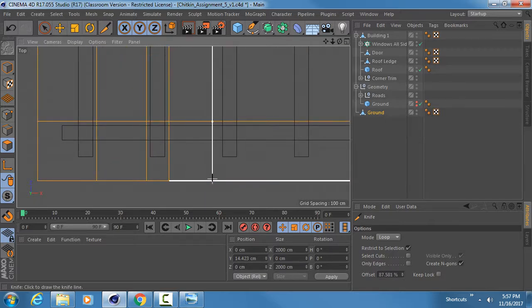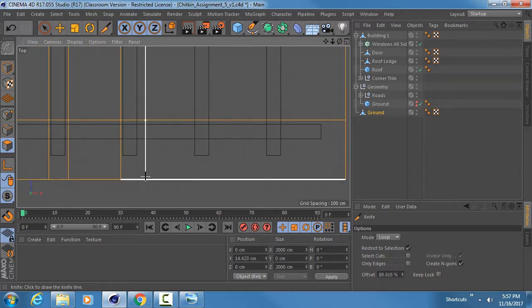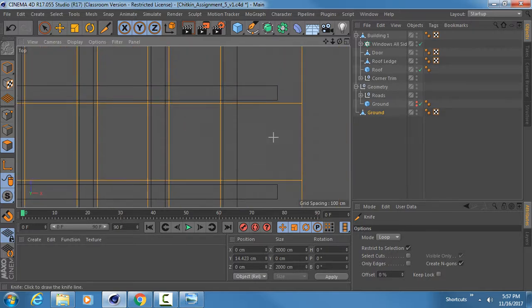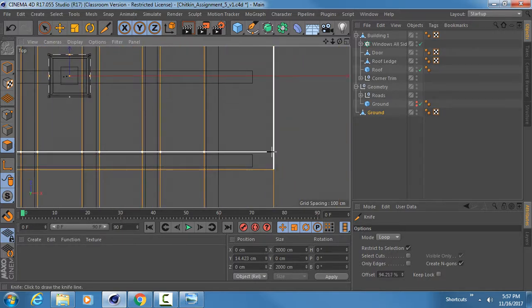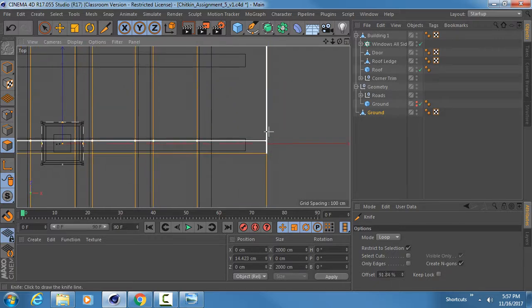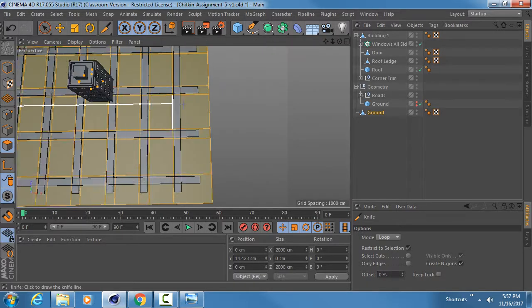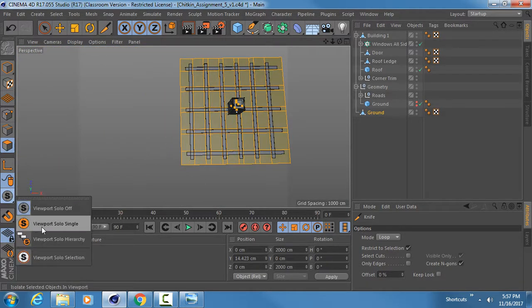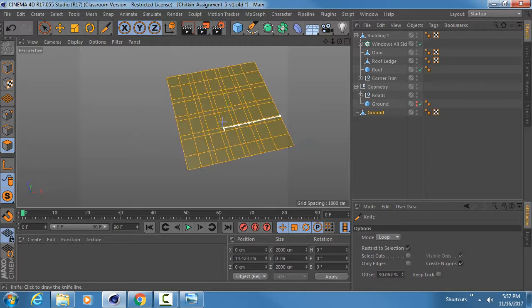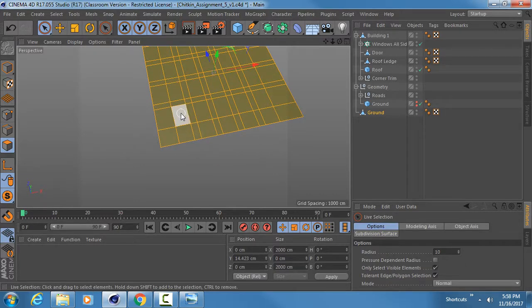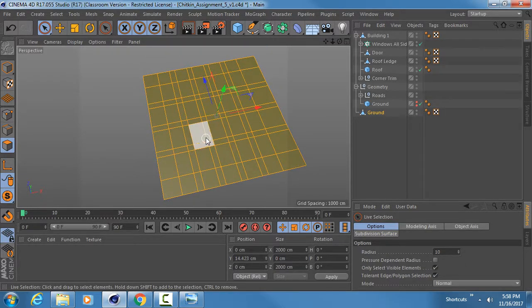I'm just going to hammer through all these subdivisions. And again, I'm just using the knife tool on loop mode to do this. Okay, so if I solo this ground plane, we're left with this cut up kind of mess.